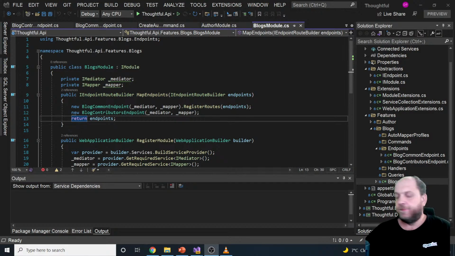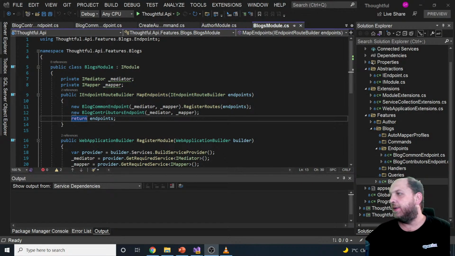So this evening I thought about also writing a little bit of code and then of course why not also live stream. And I had an idea, if you remember from the last time where we left off, we actually created the idea of endpoints for the blogs because we have a lot of operations that we need to perform on blogs. And my idea was, just before we started right now, that we can group this idea of endpoints in a different way.